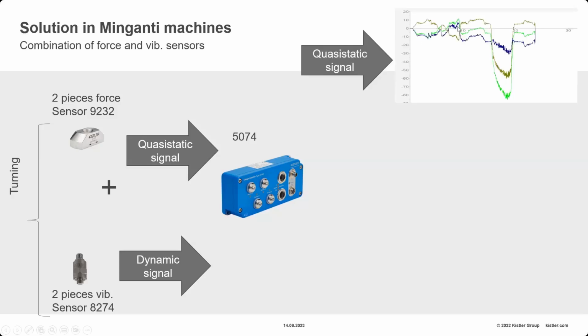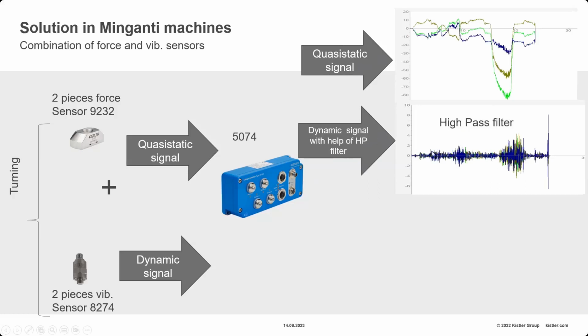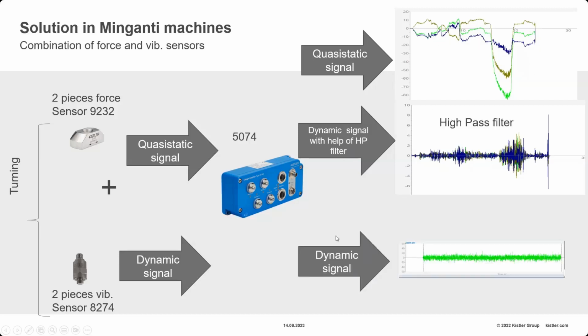So what we can do with our software and electronics included in this box is use either the signal as it is, or we can really make some filtering. So we are looking only at the dynamic part of the signal, because then it will be easy to capture only the breakages. But if you would like to go for wear and other quality parameters connected to it, then you would like to use the quasi-static signal instead, so the force measurement. But we have this flexibility, and if you want to go for even high dynamics, then you can also use the vibration sensor.